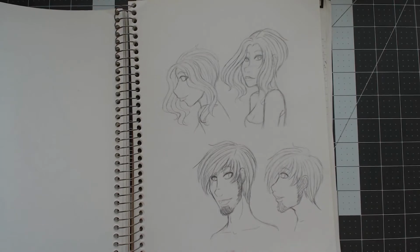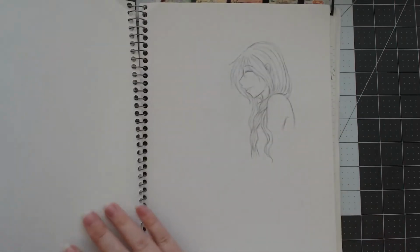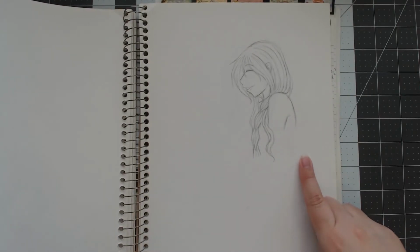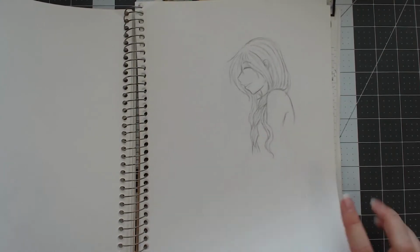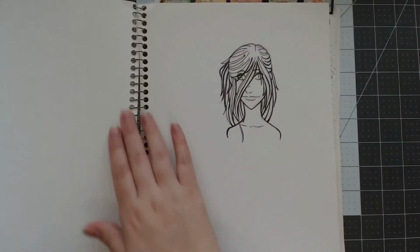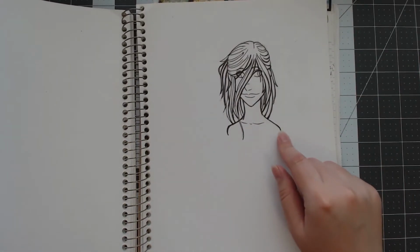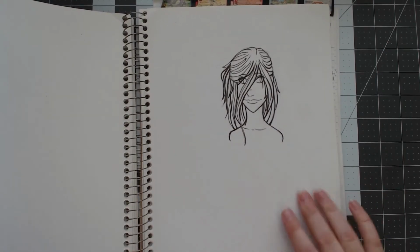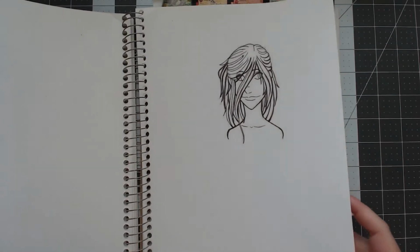And here's some more practice with Caesar kind of doing the same thing. I think this was Caesar's mother, Aurelia. Yeah, I think this was supposed to be Aurelia, Caesar's mom. I don't know who this is, but this was more brush pen practice, as you can see. Wasn't very good then, not very good now. Better than this, for sure, but, you know, I still struggle with the brush pen.